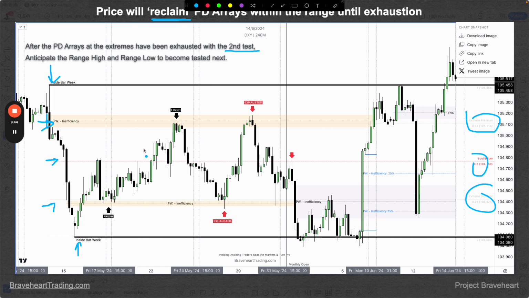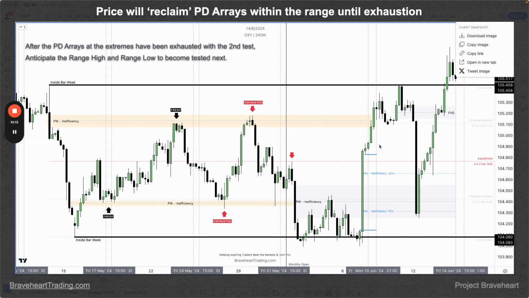Okay, so you can see here we have 1, 2 move. Or this one is 1, 2 break. Right? So a PD array can be tested 2 times, and on the third time, that's when it breaks. Even with this here, you have 1, 2, even though this leg holds, in the future, when it's tested on the third time, it breaks eventually, and it becomes no use. It's become exhausted. This one, 1, 2, on the third one, we can expect a break.